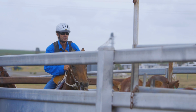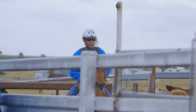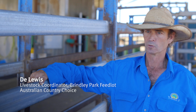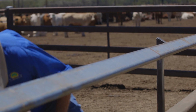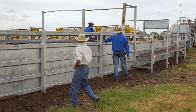And we're looking to minimise the risk to our staff and also create that positive animal welfare. They're going to be comfortable, you're going to be comfortable because they've got plenty of room. They're not going to be trying to stand on top of you because they've got nowhere to go. So as you go through, less is better. You need to have some escape routes, simple man gates or simple bollards, which is just a hole in the fence, which is big enough for a person to slip through.